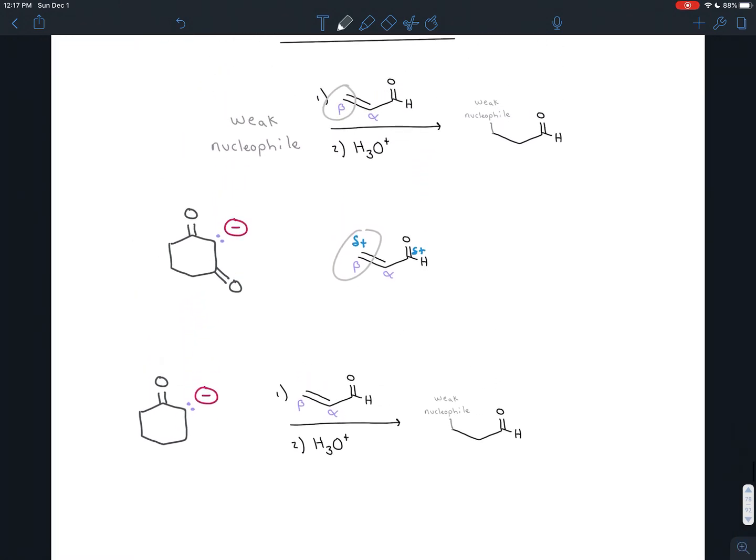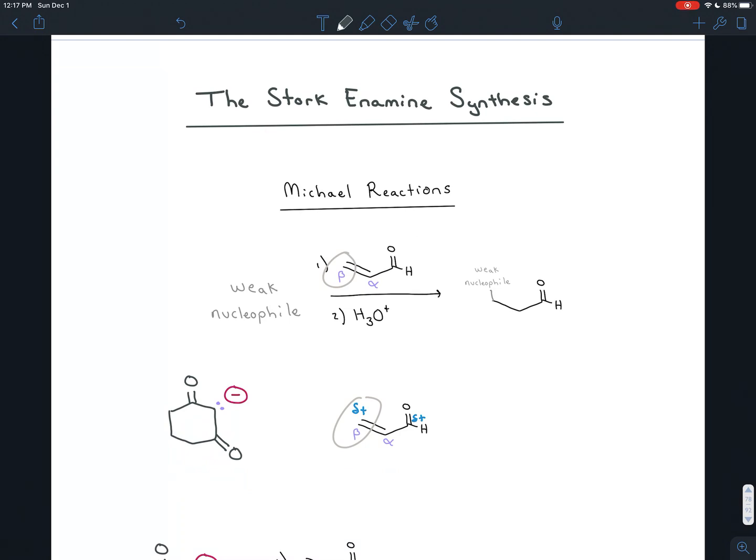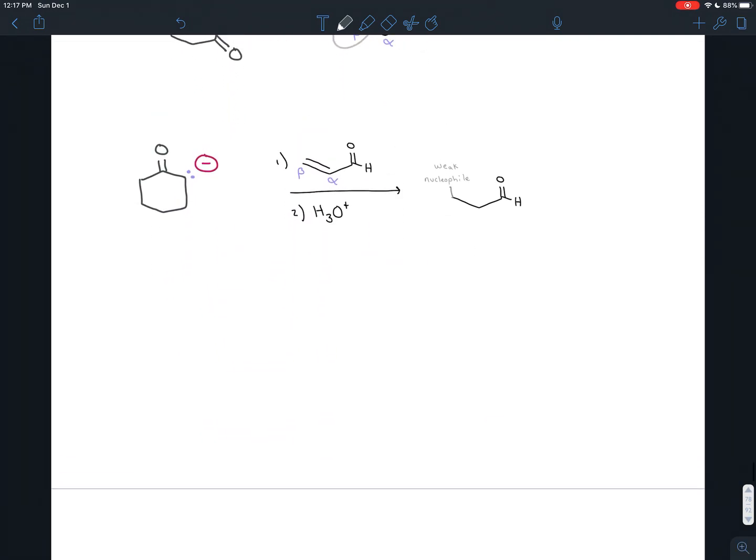And the answer to that question is given in the name for the Stork Enamine synthesis. You can turn the carbonyl into an enamine. Now remember, when you turn something into an enamine by adding a secondary amine, this is actually an equilibrium reaction. That's an amine, so nitrogen with all single bonds, that has 2 R groups on it. So this is a secondary amine because it's bonded to 2 carbon chains. And so only one hydrogen is there that can get replaced. You'll remember that it can replace this carbonyl. And you drew the mechanism for this on a previous test. And you'll remember that the product is an enamine.